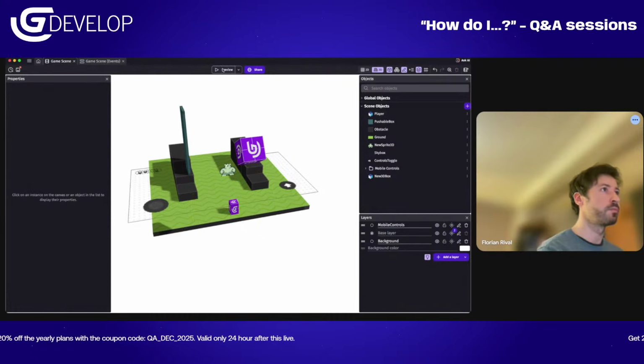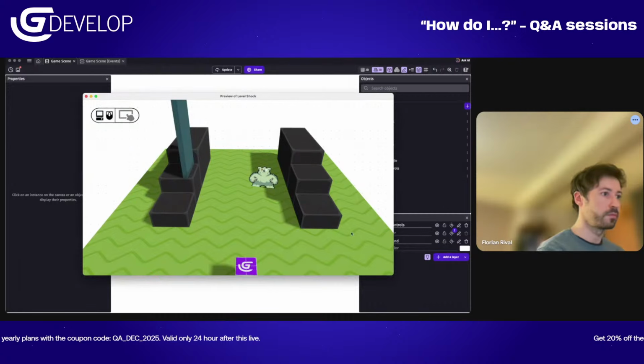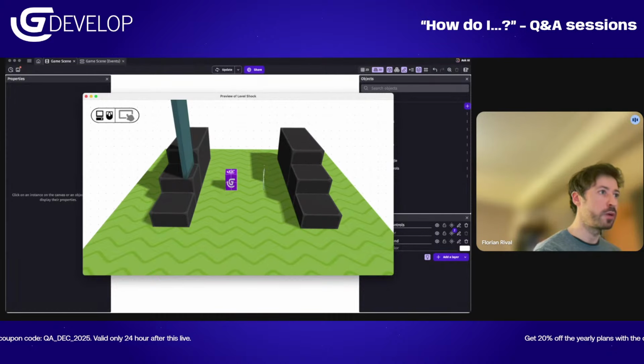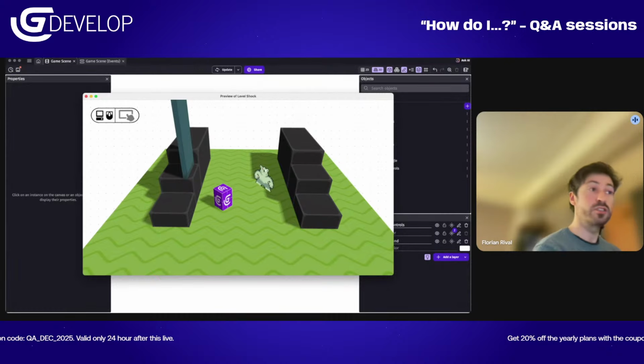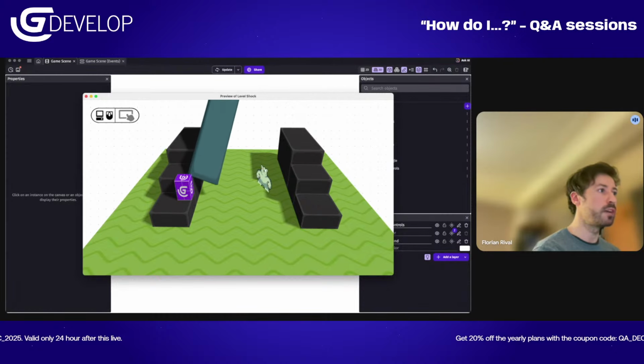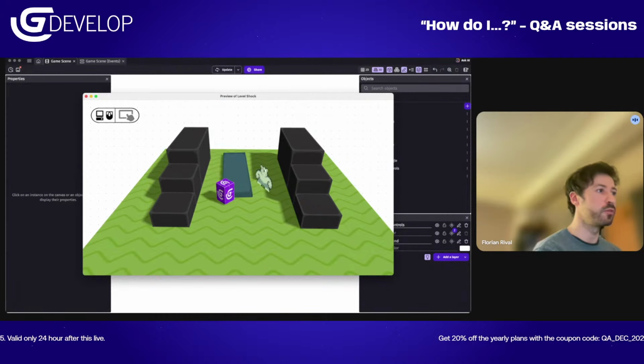Let me show you. So there, now I can jump, and you can see that my player is moving and it's rotating according to the direction where I'm going. So it's a small change, but it works much better for a 3D platformer or a top-down view like this. Not really a top-down view, but it's not too far.